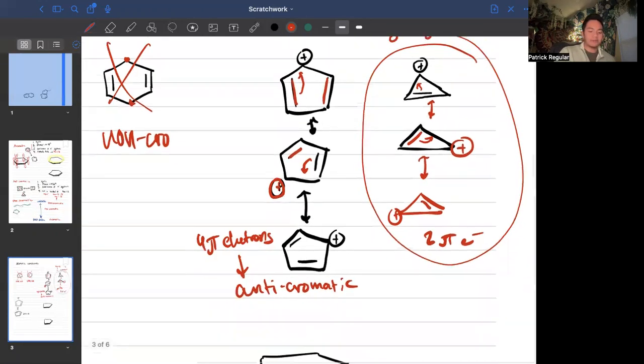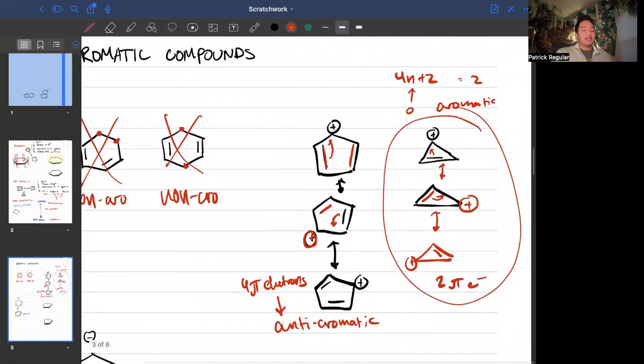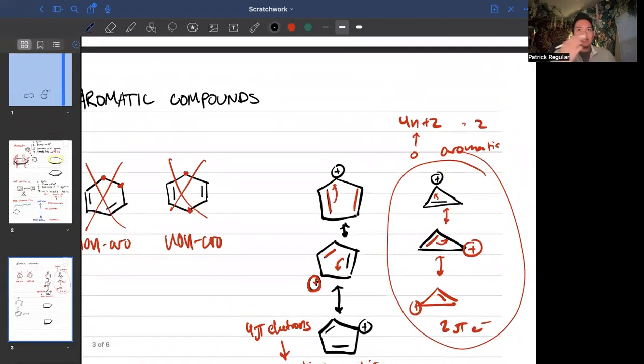Yeah, that's aromatic. Now, for the pi electrons or the hybridization, does it have to be part of the ring? Yes. So if you have something like, let's say a benzene ring, and let's do a propyl group. You have a propyl group on a benzene. So that's propylbenzene. Is that aromatic? The answer would be yes.